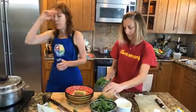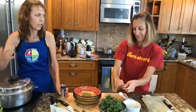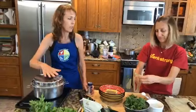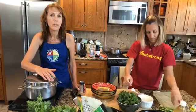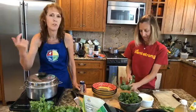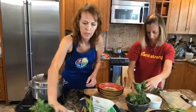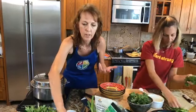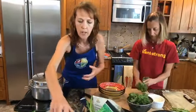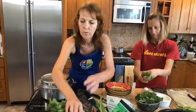In this case, I'm going to have it in there for not very long, and so the water actually doesn't turn too green. I really literally set my timer for a minute when it's in there. But yes, if I do a lot, you can also save the water and use it for your broth or for your cooking or for soups or whatever. So I have salt handy because salt's kind of a magic ingredient for tenderizing the kale. But you can do broccoli this way, lots of different things you can do.